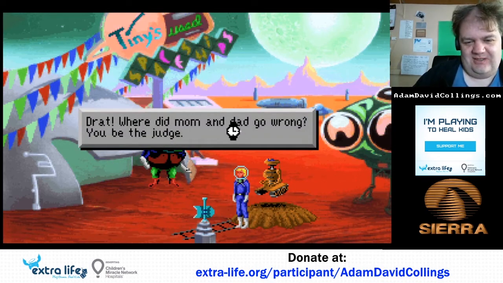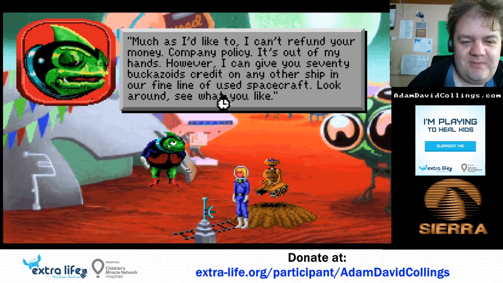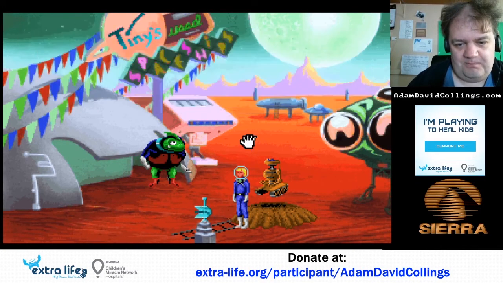You be the judge. Well, geez, guy, it seems it's developed some minor malfunction since we acquired it. We did have a small micrometeoroid shower the other day. Maybe that was it. Yeah, that was probably it. Much as I'd like to, I can't refund your money. Company policy. It's out of my hands. However, I can give you 70 buckazoids credit on any other ship in our fine line of used spacecraft. Look around, see what you like.